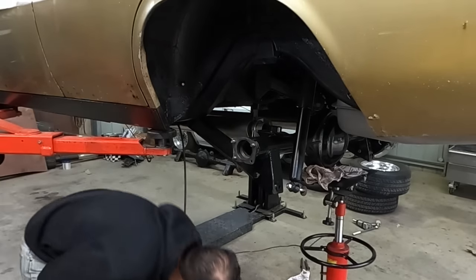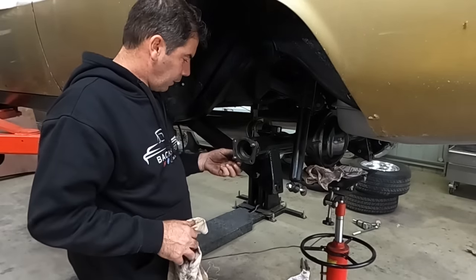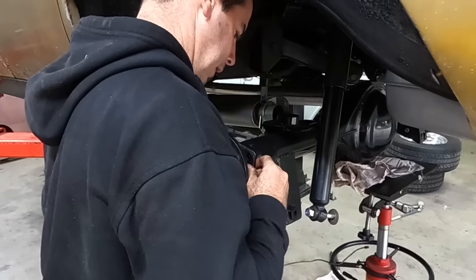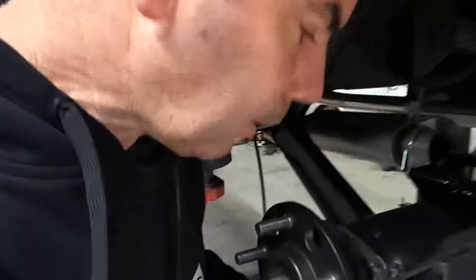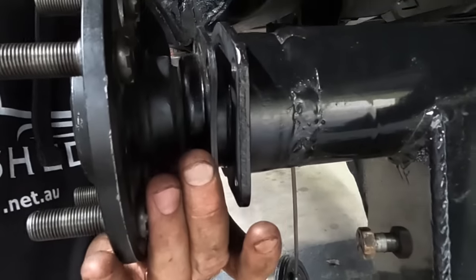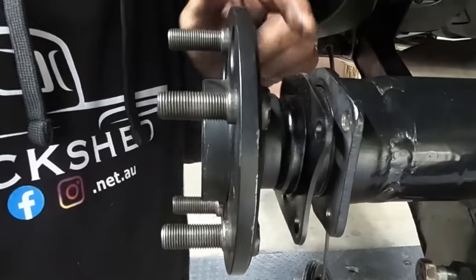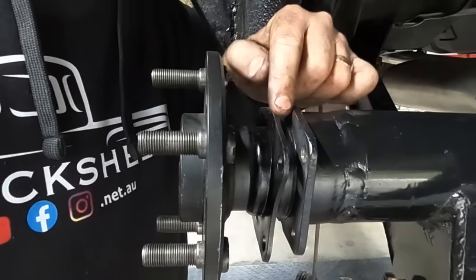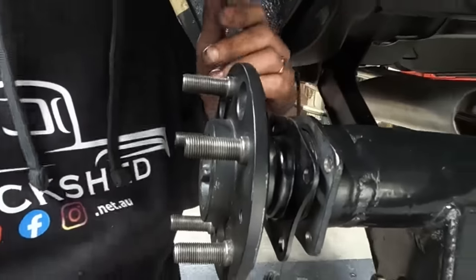Something's not feeling right. I'm just not feeling it. Put the axle in. And it's still not all the way in, if you see. But that's now where I can start pulling that seal there down with the bolt. I'll put the backing plate back on and just start pulling it in.